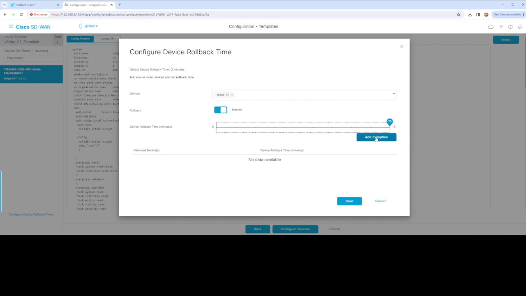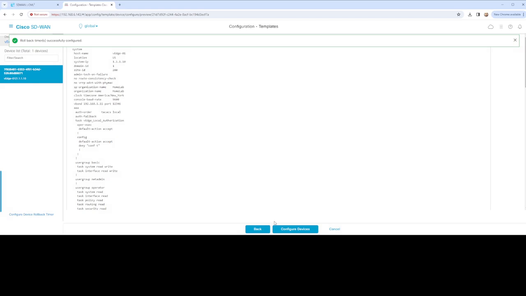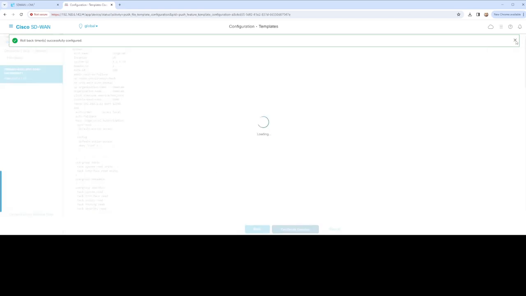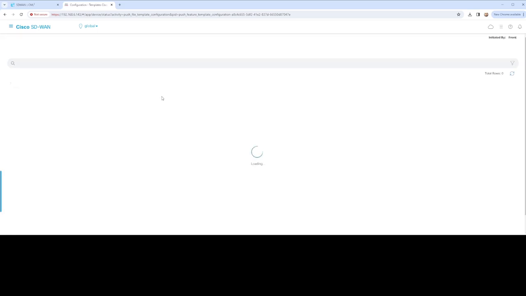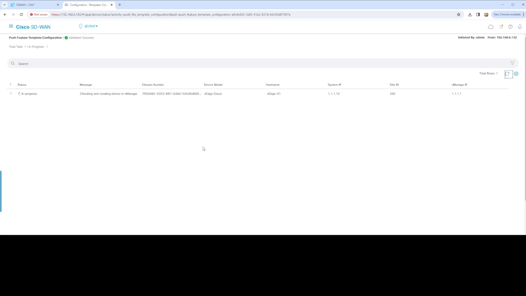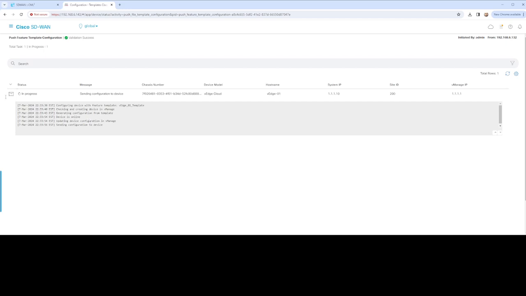It's an exception. I don't know what the exception is. I won't save that. Okay, and then we'll configure device. Hopefully that's going to work. Now I wish there was a way, before even pushing the configuration, while you're adding all these feature templates, for the orchestrator to identify duplicate configuration or configuration that might cause issues here and there. I wish there was something like that, because you have to do this over and over, trial and error, until you're able to actually push your configuration across.